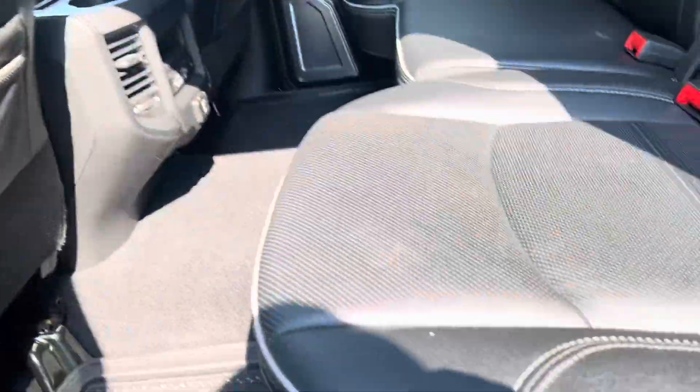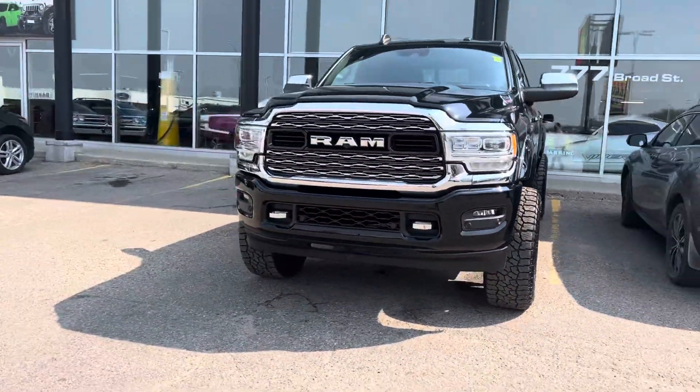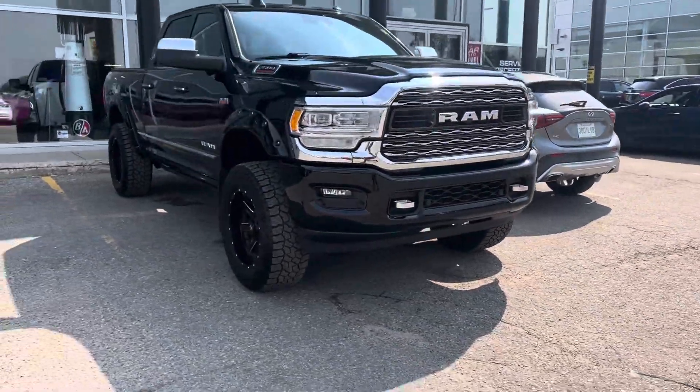The back seats are in great condition too. I'd love to work out a deal on this guy and get you enjoying it. It is month-end, so I can be a bit flexible. Give me a shout at 306-551-3370 and let me know how I can help you out. Take care.